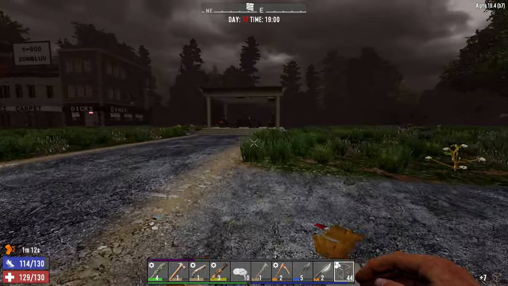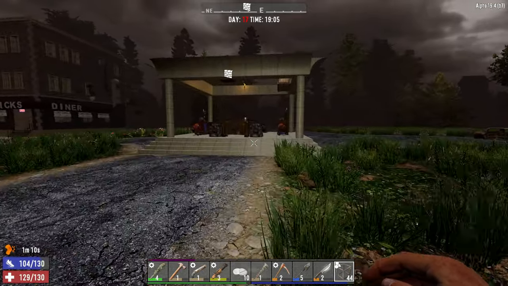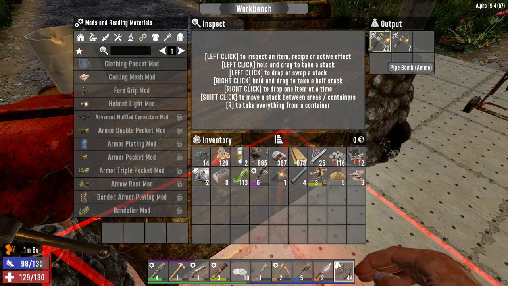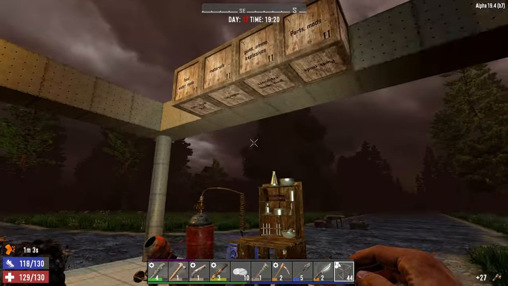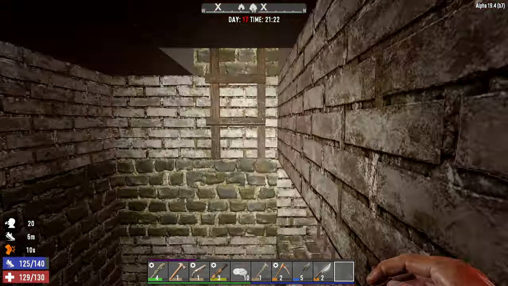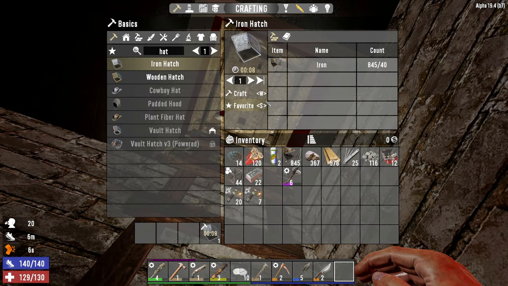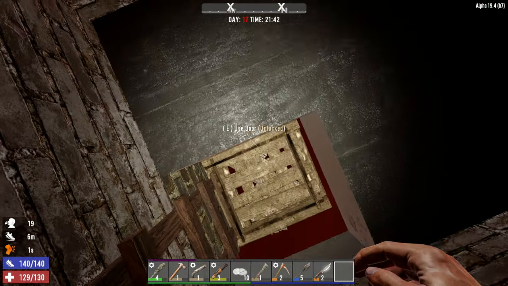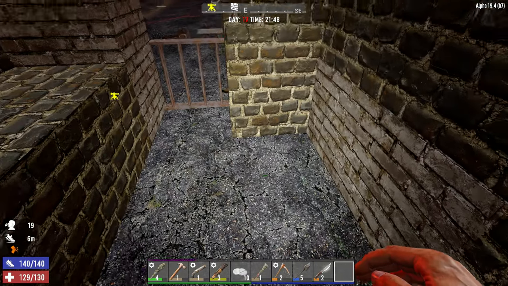They're about to be here, so I'm going to run back to the base, make sure I'm all full, got all the stuff that I want, and we'll just see how this goes. Plus, we've got 27 pipe bombs now, which is going to help a lot. Let's put our punchy right down there. That should help. Let's go ahead and craft another iron hatch. Let's just get this up to iron. In case zombies get up on the roof, I really don't want to die by having this weak-ass hatch break.